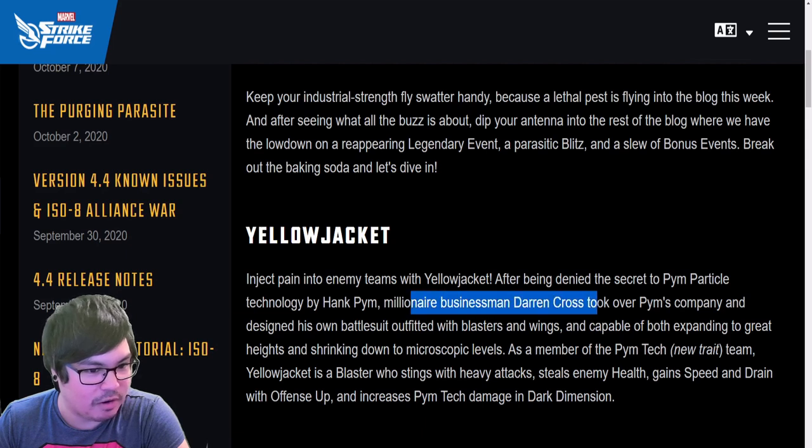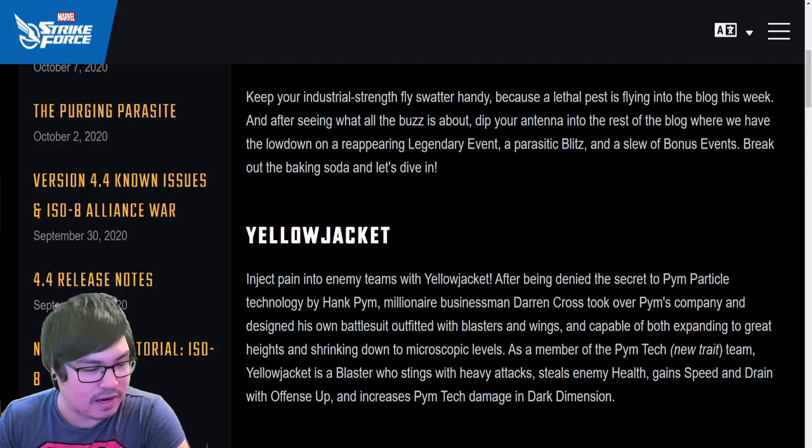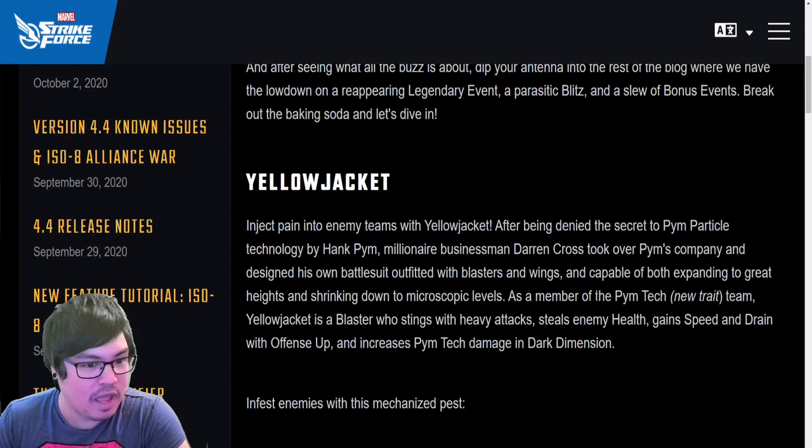Millionaire businessman Darren Cross. I think he was also in other Avengers-related games for consoles and things like that, but I don't really know too much about Yellowjacket. It's been a long time since I've watched that Ant-Man film, so maybe I need to go back and check it out. But they are doing a new Pym Tech trait, which likely is going to include Ant-Man and Wasp as well, and now Yellowjacket and the characters that are upcoming for patch 4.5. So he is a blaster with some heavy attacks, steals enemy health, gains speed, but all that we'll see below.